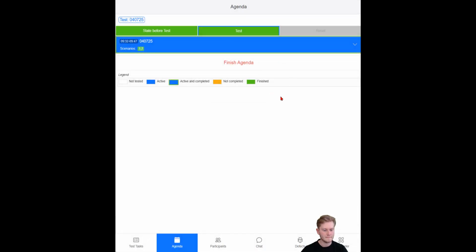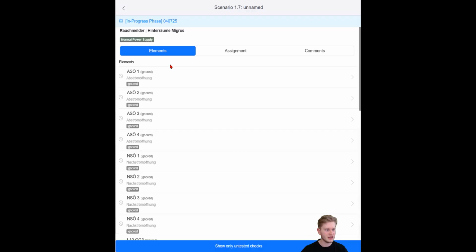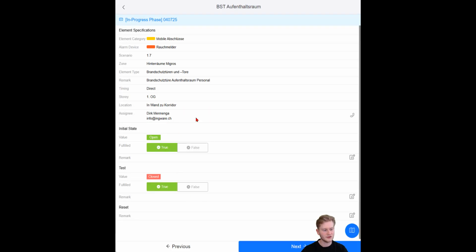See, it's finished. So now as a test leader, I have the results in real time. I can click here on test leader, on my scenario, and as you can see now I've got all the elements which I have tested before, and I got the results here.